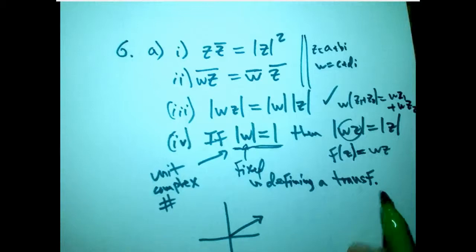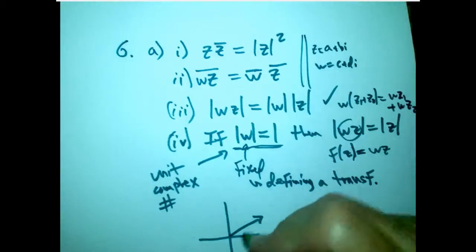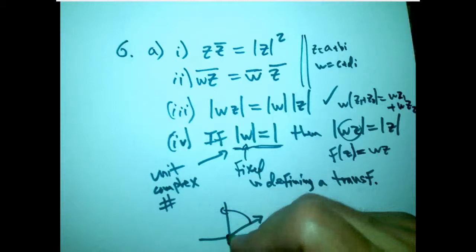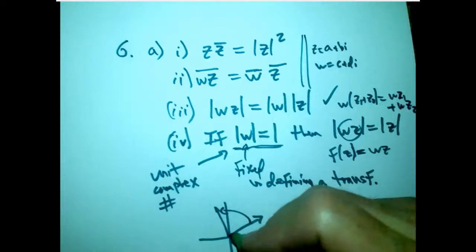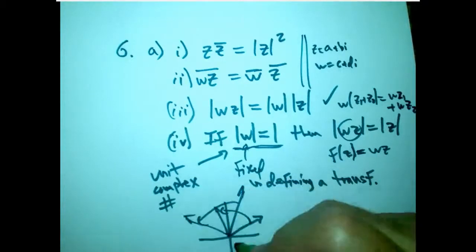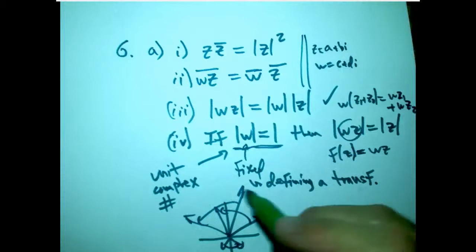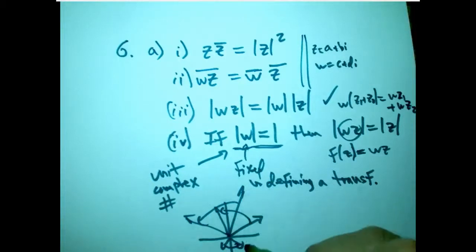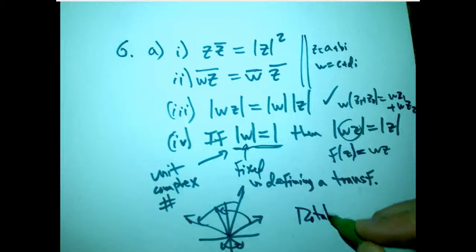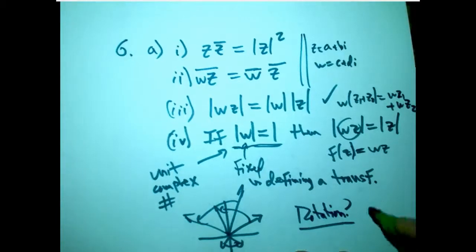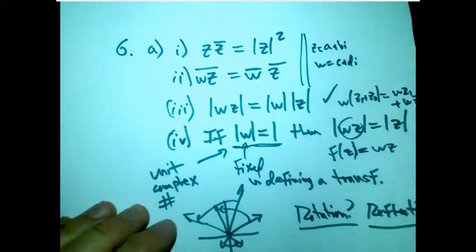Well, I'm not going to prove this, but there's only a couple things it could be. It could be a rotation. It could be something where everybody gets rotated by the same angle. So that guy gets rotated that much, that guy gets rotated by the same amount, this little guy gets rotated by the same amount, and the input and output all have the same length. So it could be a rotation. Now, we got to get rid of one possibility, though. It could be a reflection. That's definitely a nice transformation that respects addition and parallelograms, things like that, and lengths. And we'll get rid of that in just a second.